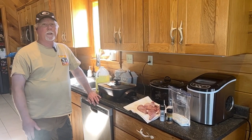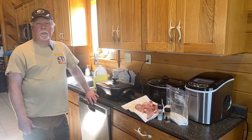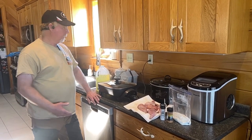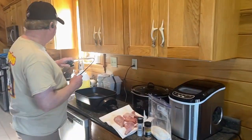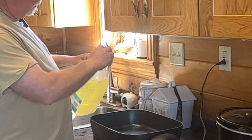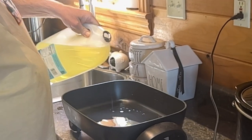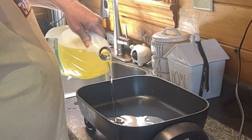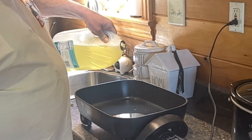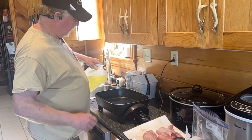There's various ways to do it, but the secret to me is to cook it slow and keep it covered. So what I'm going to do is take this electric skillet and put just a little bit of oil in it. You just cover the bottom a little bit. Just get the bottom covered. Don't have to be real deep. So the bottom is pretty much covered right there.